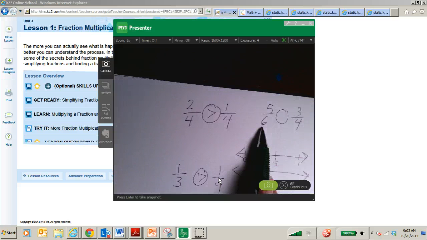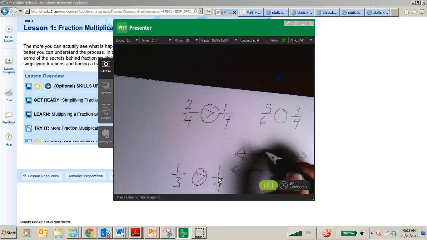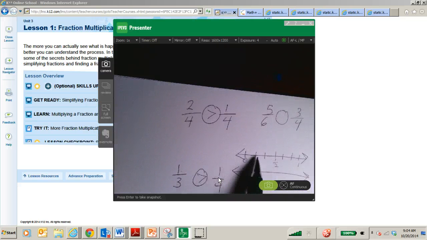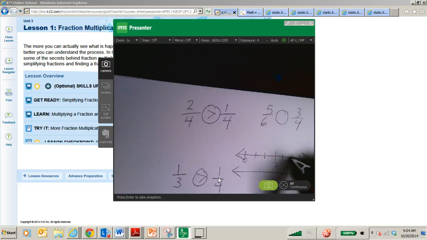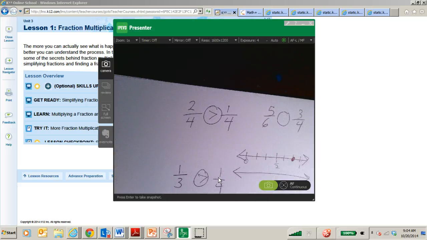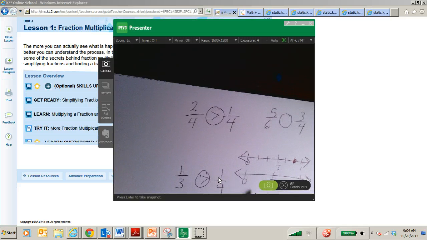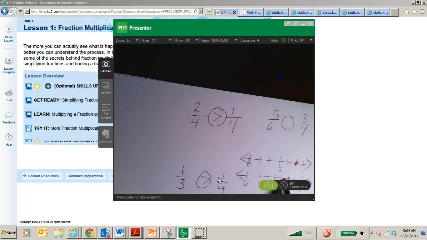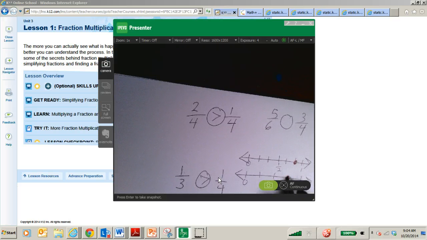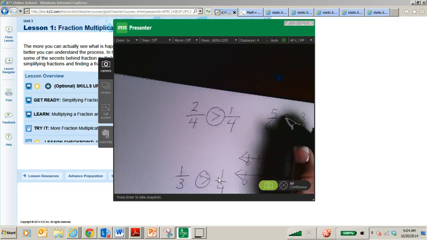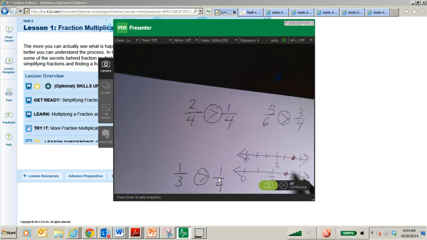To make 5/6 on the number line, we would first need to divide into 6 pieces. So I would have 1, 2, 3, 4, 5, 6. So 5 of the 6 would be right here. Now again, I'm going to put my 1/2 and my 0 and my 1. If I wanted 3/4, I would need to divide my number line into fourths, so that I would have 1, 2, 3 of the 4 pieces. And you can see that 3/4 is less than 5/6.